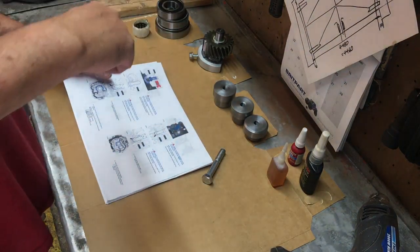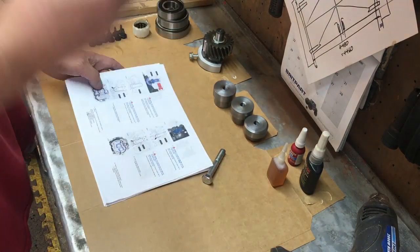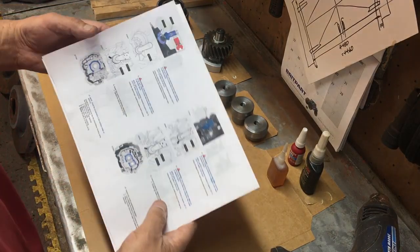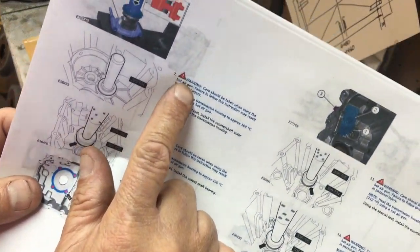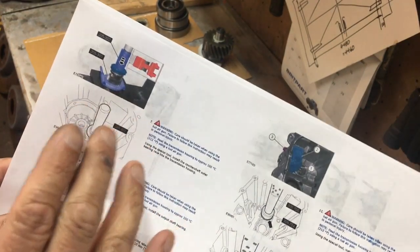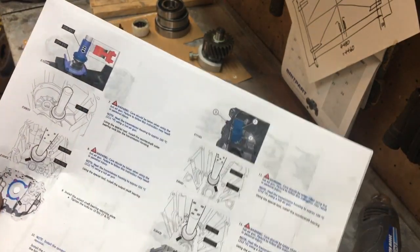And what I should have done is just filmed at the end all the tools you need, and I've put that in now. So we're back to real time now. So basically, we've got this manual, which I'm not very happy with. And I've picked it up at step 7 in the assembly sequence, basically because everything before this is all about reassembling the main shaft and everything. I haven't taken any of the main shaft apart other than just to get it all apart.